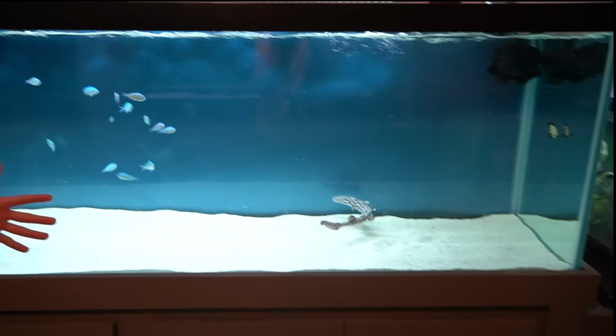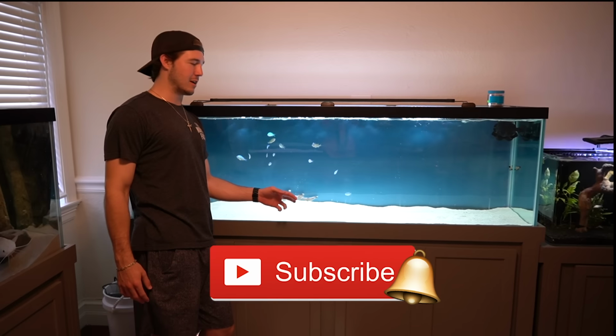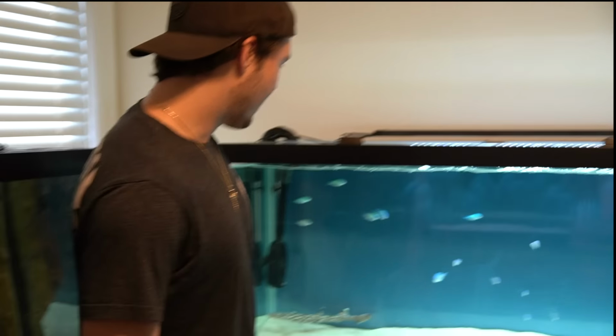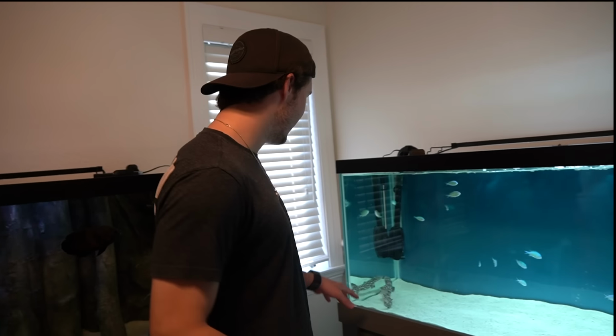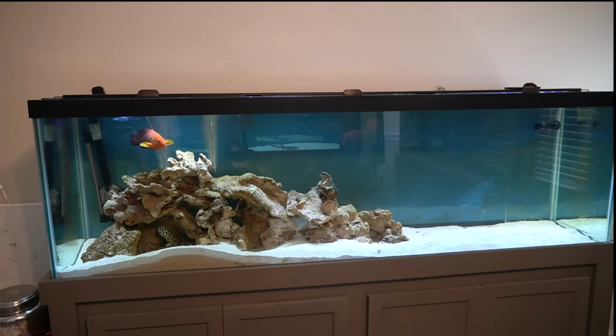Just take a step back and look at this tank right now. We got all of our crummies in here, and he's not gonna mess with these guys. He is a bottom feeder shark, and he can't even catch them if he tried. So we're gonna have some schooling fish, and then our bottom feeders on the bottom, no rocks and everything in here. Tank's looking really good so far. And he's a great addition. So he's gonna be awesome. It gives us a little bit more room in this tank to get some other fish, like Mufasa maybe.